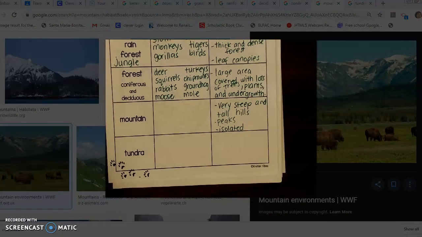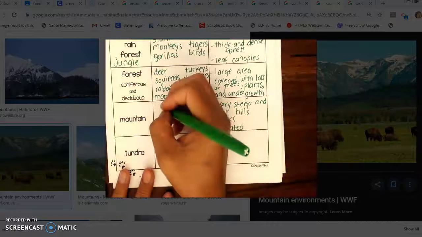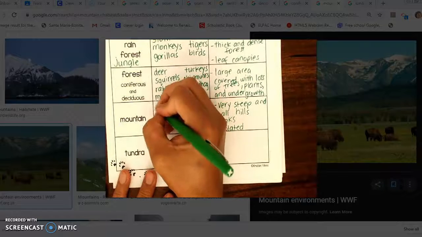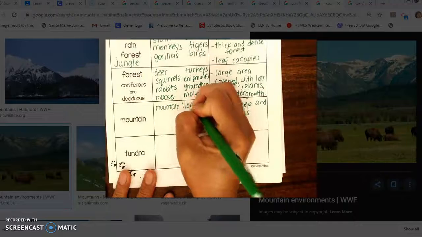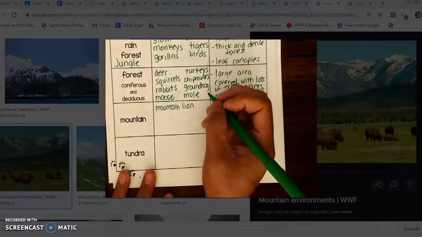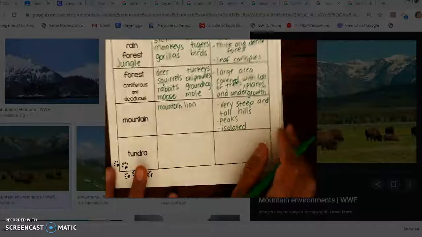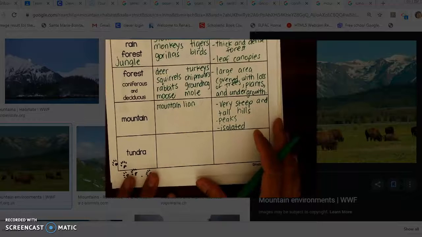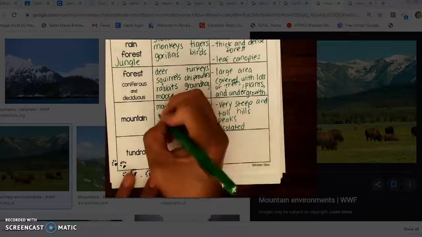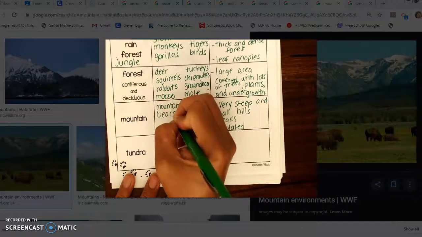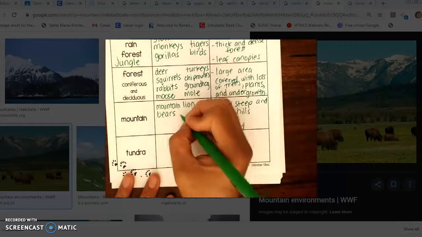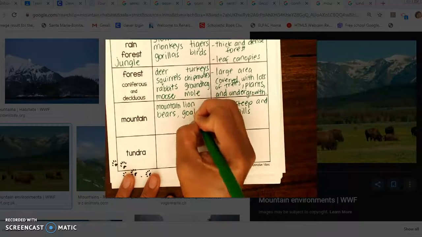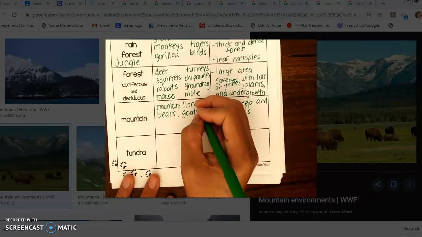Now, when we think about actual animals that live on the mountains, of course, there is this one particular animal called the mountain lion, right? We also know it as a cougar, okay? Mountain lion, and there are mountain lions here in the Central Coast, you guys. Bears live in the mountains, so Anthony, okay, you'll be looking at a bear. We do have goats that live on them, or they're known as the ram, right?